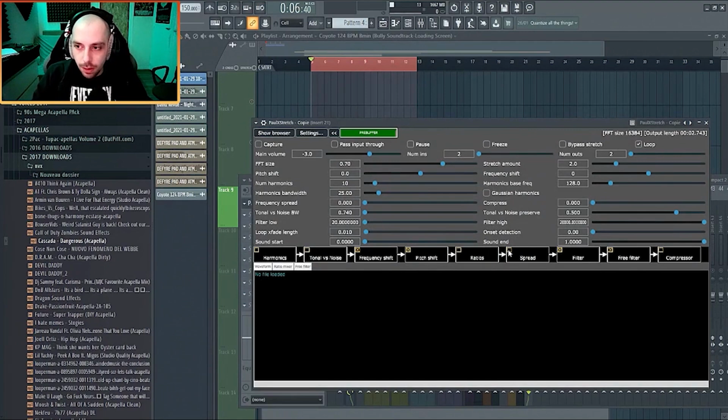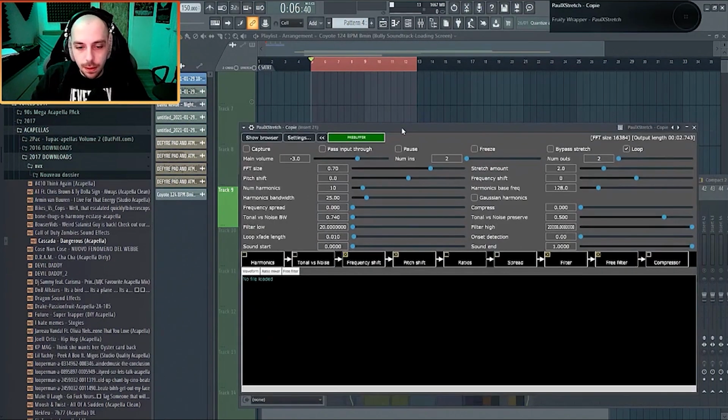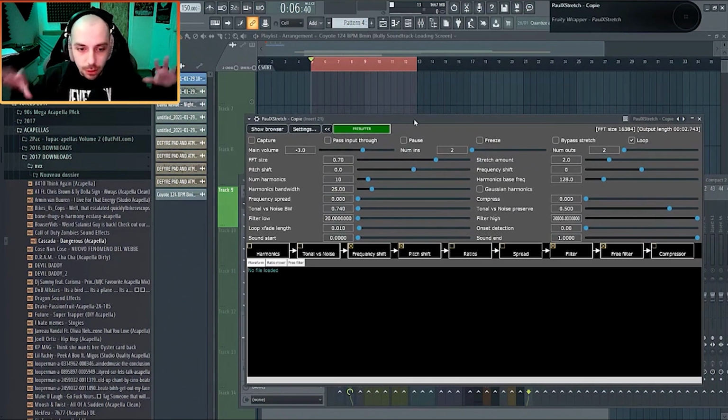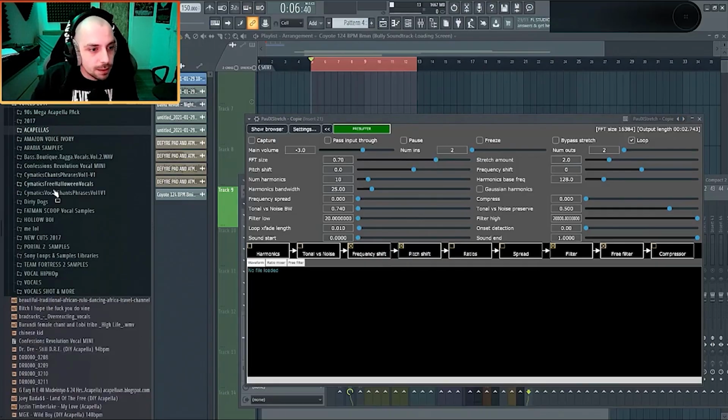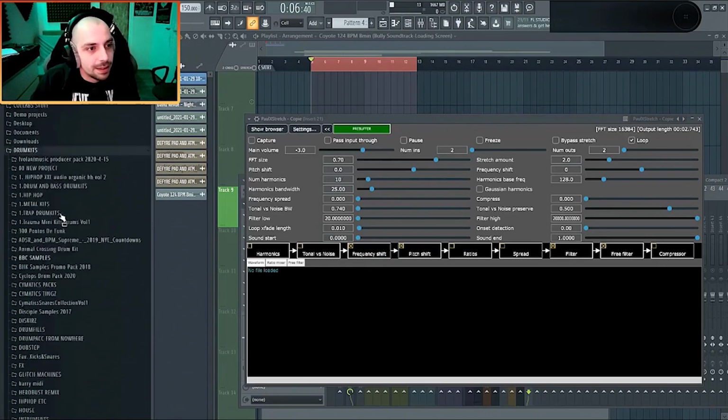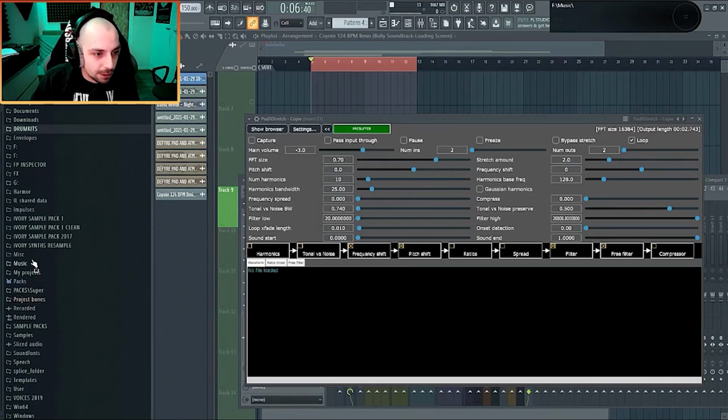So Pulse Stretch is not a granular. It is a sampler that's gonna stretch the sample really long, but insanely long, probably hundreds of seconds or minutes. I don't even know, but that's insane. You can literally drag and drop any track and it will make a pad out of it, and that's a cheat code, honestly. Let me find a track.